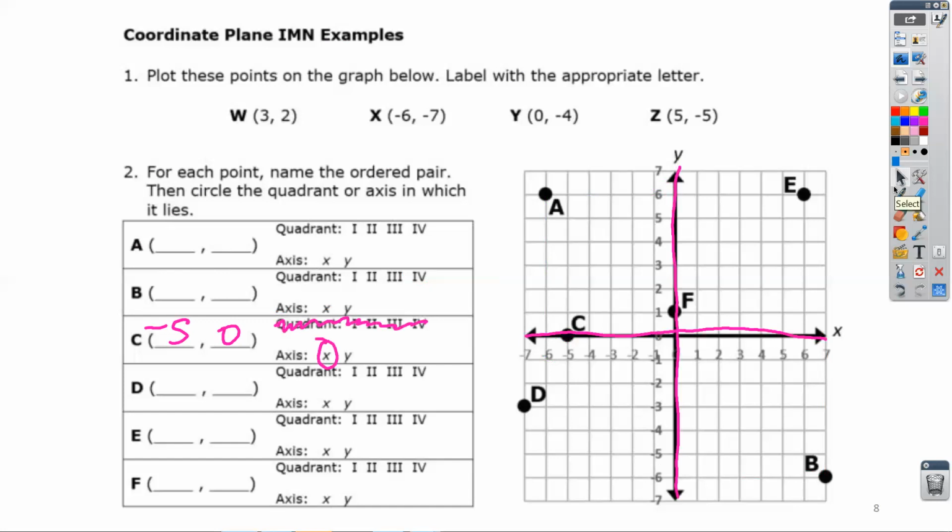Now, I want you to take the next minute or so. So I want you to pause this video right here. And I want you to take the next minute or so and fill out D, E, and F. So pause the video, and as soon as about a minute passes, resume play. So at this point, you should have had time to fill out D, E, and F. So take about 10 or 15 seconds, check your answers, see if they match your paper. If they don't, make sure that you correct it, please.